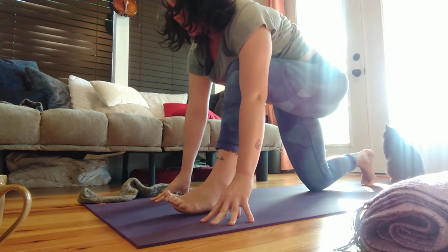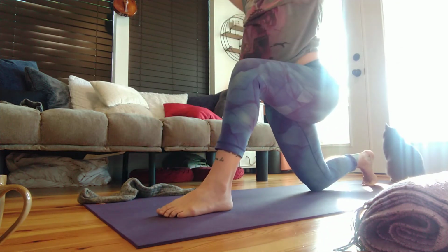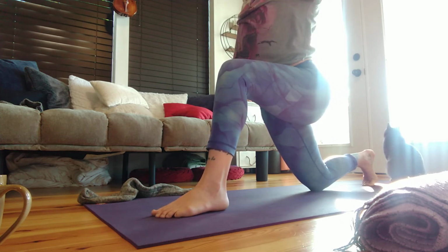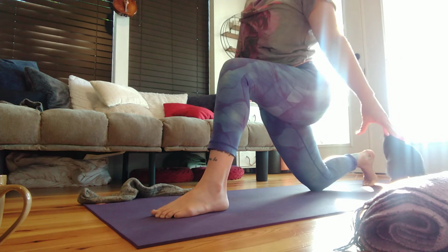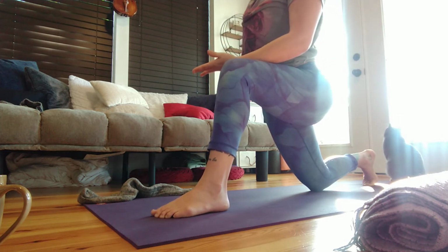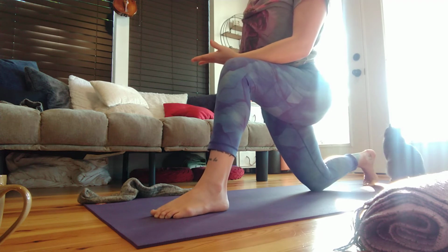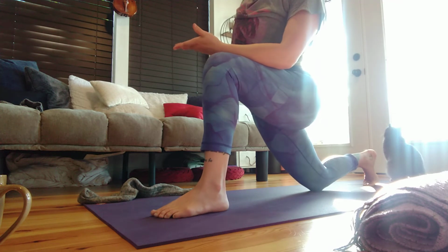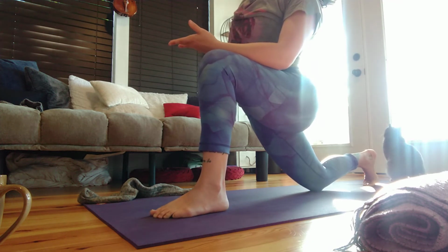Inhale, take it forwards, arms up, overhead. So low lunge, second side. So like you did before, we're either going to take the hand to a block beside us or forearm to thigh at a bit of an angle. Palm up. And side stretch now over to the left. So you're going to the left, but also aiming the heart towards the sky. So nice big back bend.